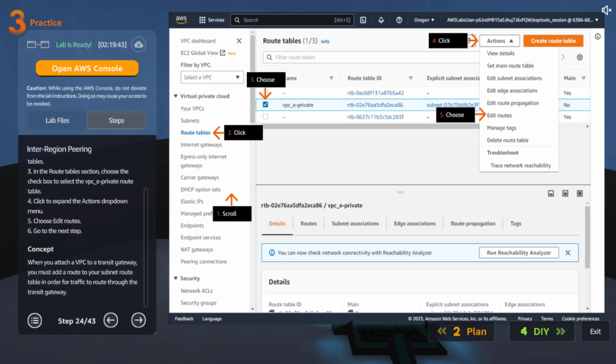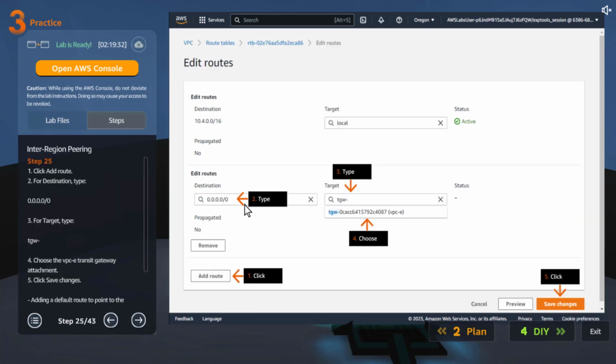VPC route, VPC E. And we are going to type this one, so let me copy. And then we are going to choose the VPC E transit gateway that was created.